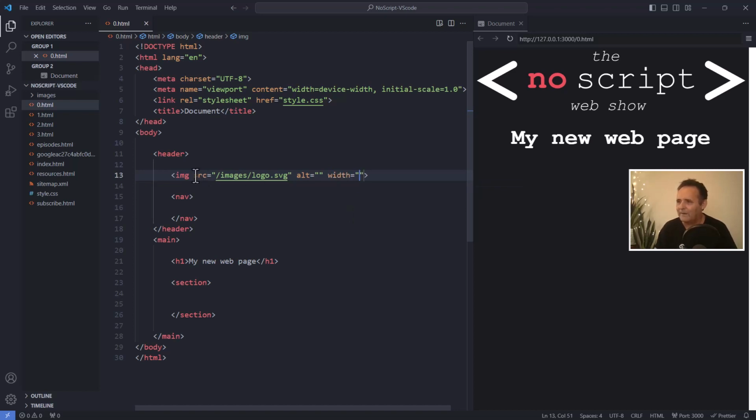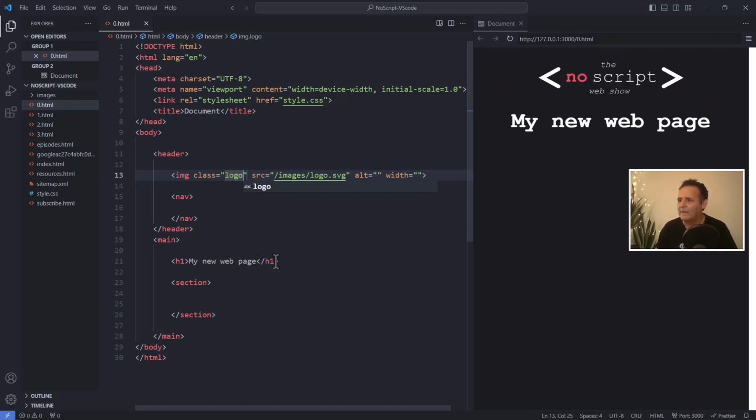What I'm going to do in this case is, because I've got a class to go with this, I will just put CL and then enter, and then I can put in my class, which I know is logo. So we've got that. And let me just quickly put in a few paragraphs here. So P, and then I can put lorem ipsum with just LO.